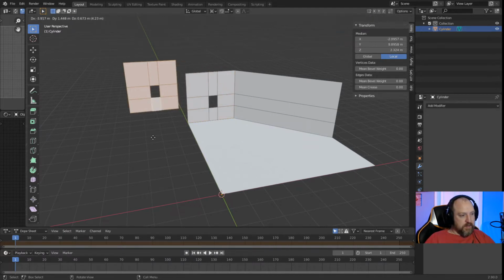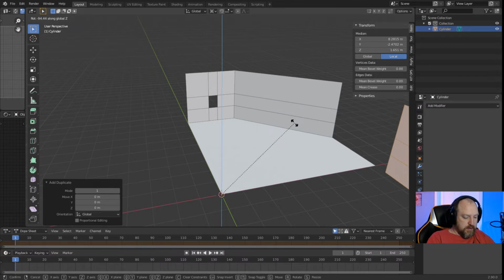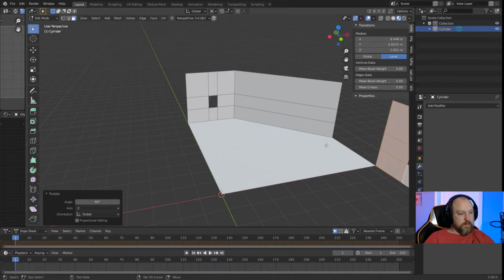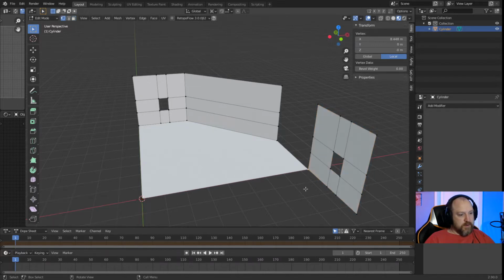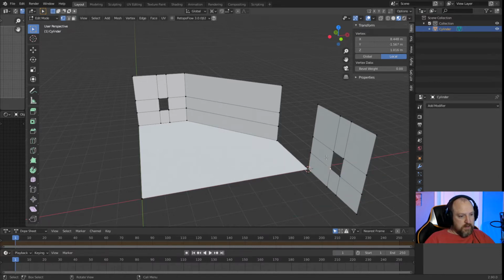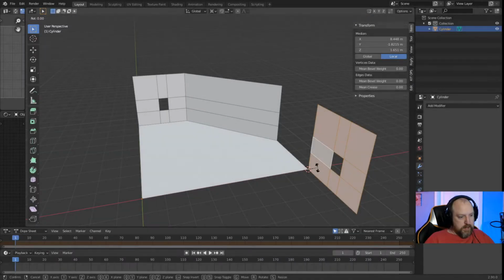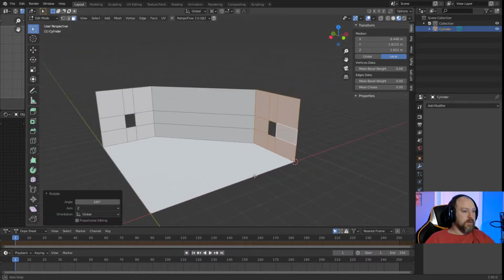So if I shift D, drop it. Rotate Z, negative 90. And then I take my cursor, drop it there, do a Shift S, cursor to selected. Then I pick these again. Then we're going to do a rotate Z 180, and it's in position.